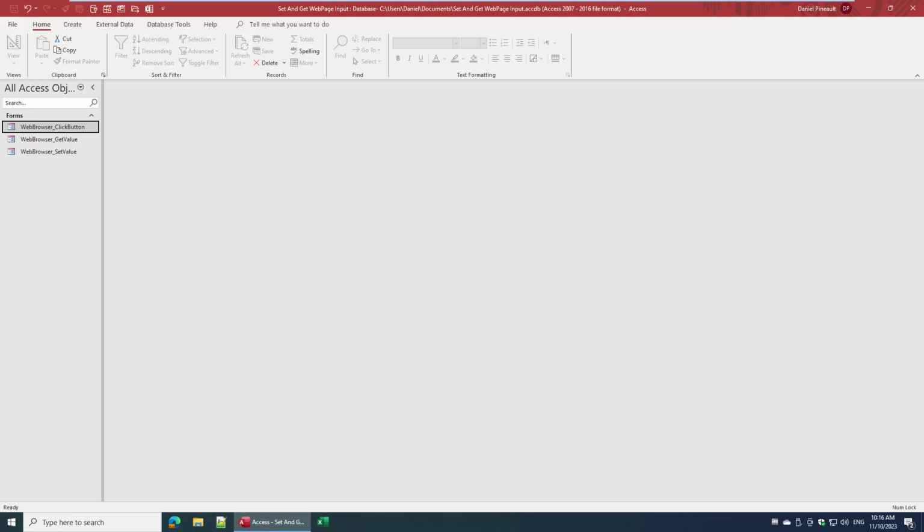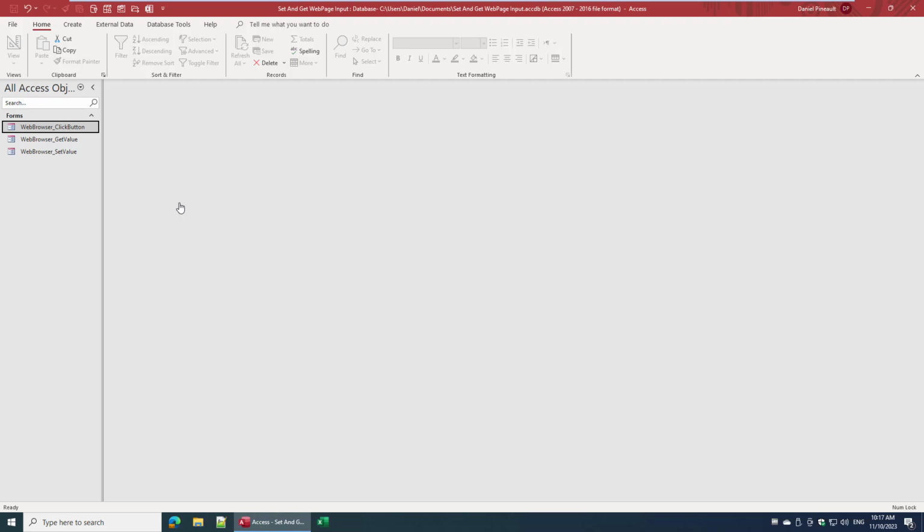What we need to understand, if you haven't figured it out by now with the new web browser control, is that everything that has to do with interacting with the web page is JavaScript. You need to understand HTML and JavaScript. And if you can do that, you will be able to do pretty much anything. So what Microsoft has done is they've built two commands, right? The retrieve JavaScript value and the execute JavaScript, I think. In between those two commands, you can pretty much do everything, but they're always 100% JavaScript driven. So you need to know the JavaScript you need to execute to get or do whatever it is you're trying to do. Okay, enough blah, blah.